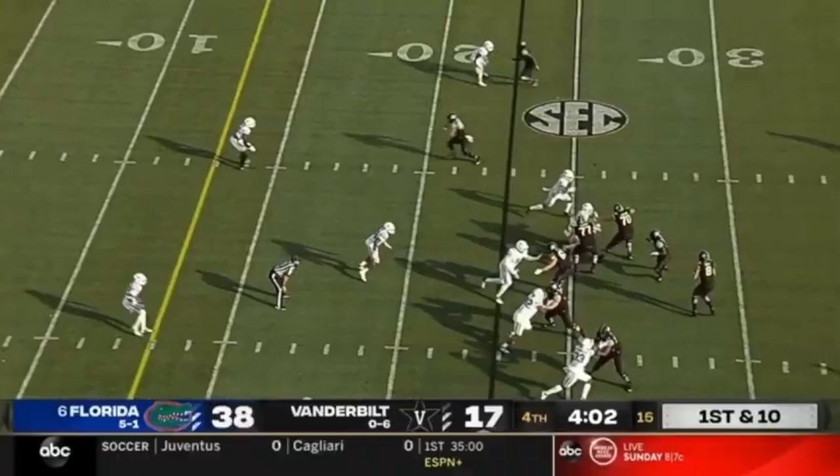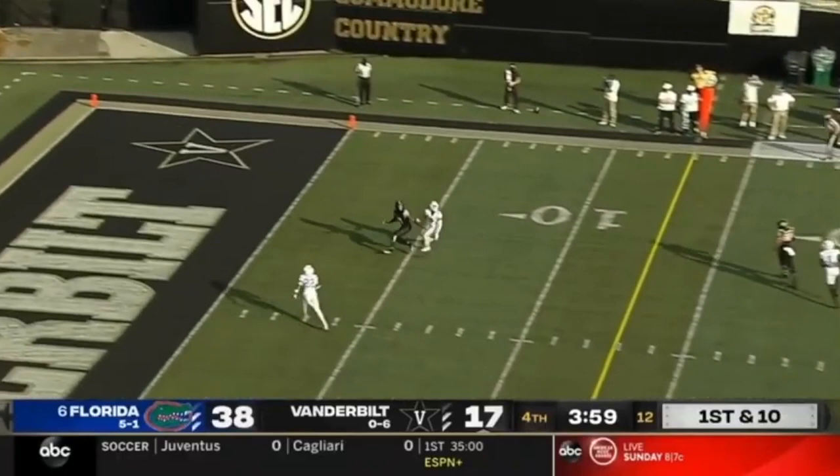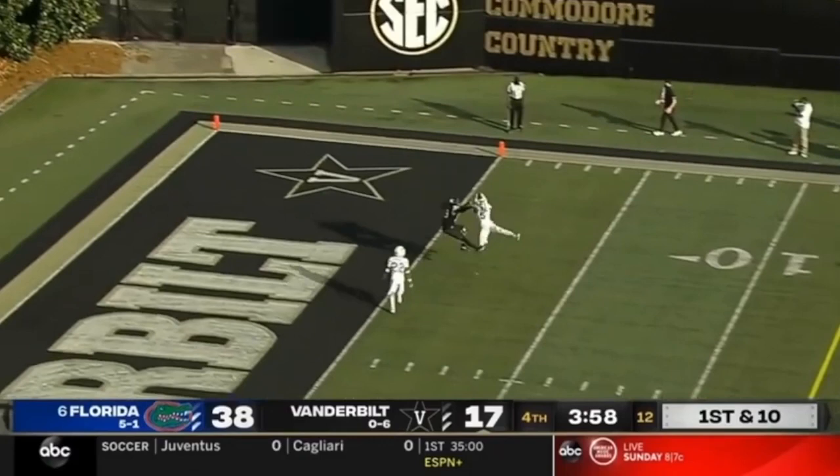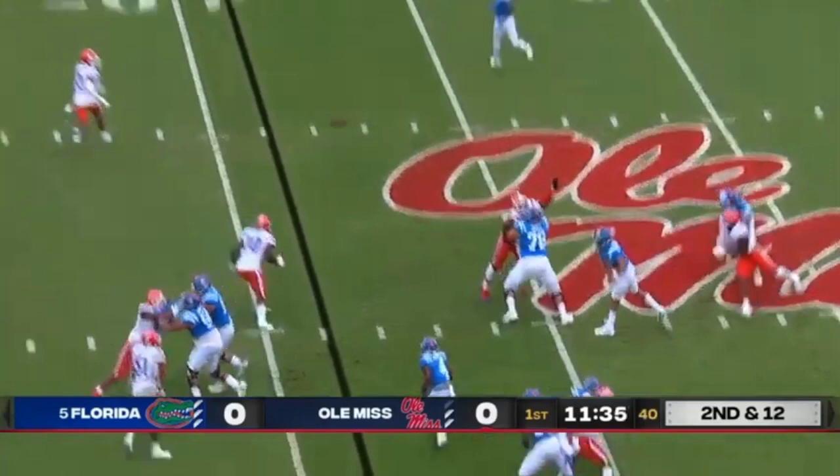Top of the screen, he's going to allow the receiver to have the inside. He starts to track him. He's on the hip from that position. Now watch his eyes as he slows and prepares to make a play on this ball. There go the feet slowing down — he's ready to compete. It doesn't matter what the receiver is doing. He high points the ball, comes down with the interception. Absolutely phenomenal stuff by Elam — high-pointing and competing.